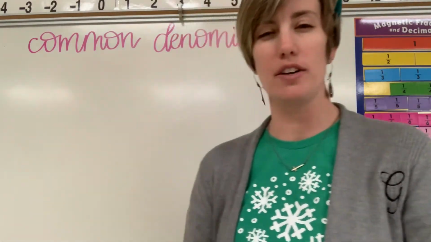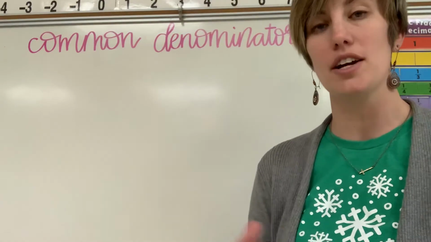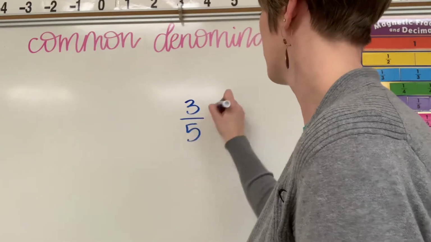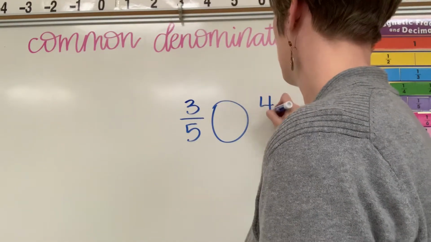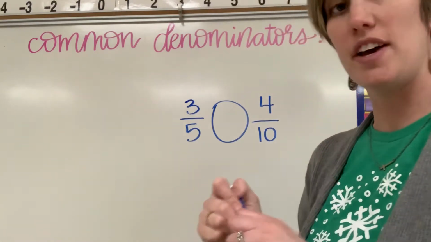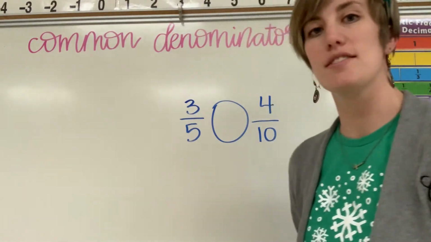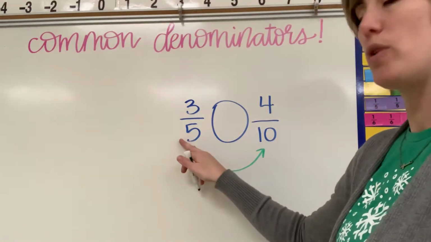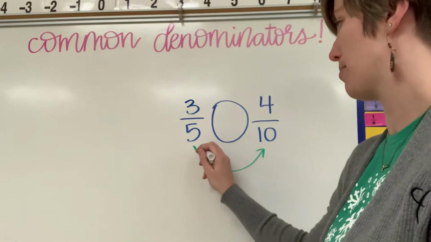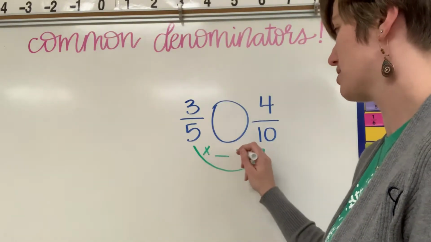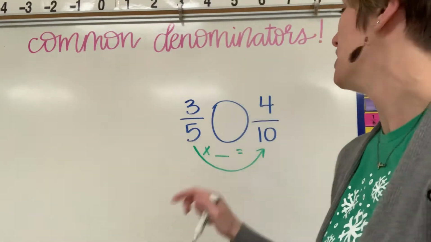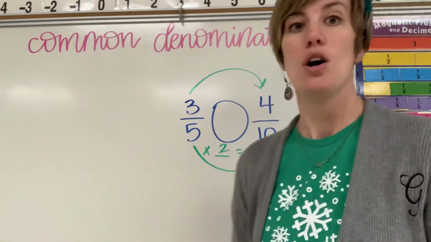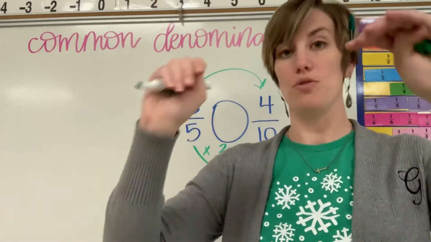And that's part of the trick of this unit, is that there are a couple different things that you do with different ones. So let's look here. 3/5 and 4/10. Are these things equal? Well, can we find a missing factor here? Remember, factors are two things that you multiply together to get a product. 5 times what equals 10? 5 times 2 equals 10. Now, whatever you do to the bottom, you must do to the top.